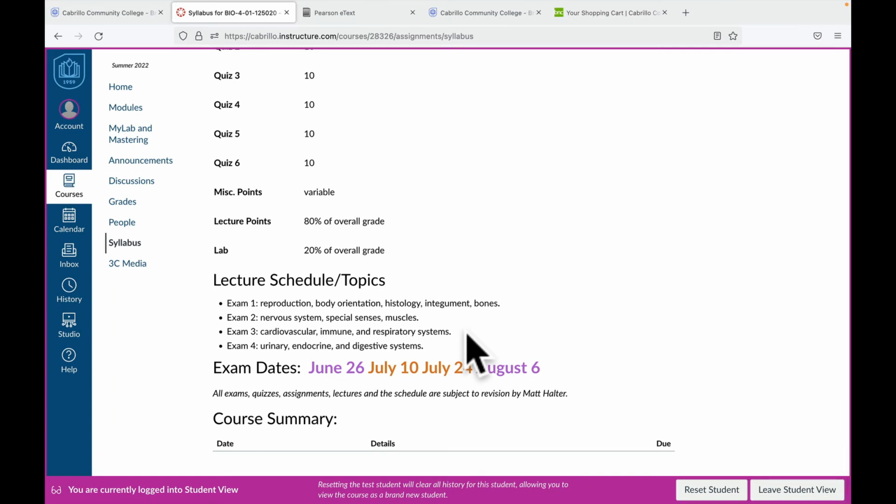This is an extremely fast-paced class, and for 2 reasons. Because it's in 8 weeks, and because the anatomy lab itself is enough material for its own separate class. But historically, it's never been its own separate class. It's never been its own separate class at Cabrillo. It's never been its own separate class anywhere I've taught or when I took it as an undergrad. So it's going to be a lot of work and a lot of material.